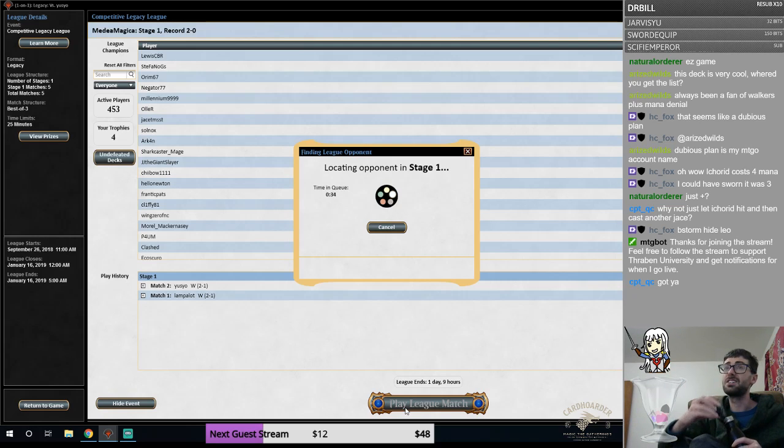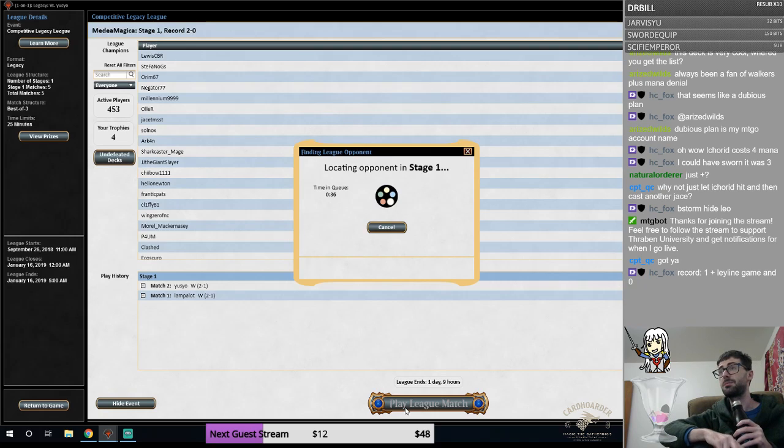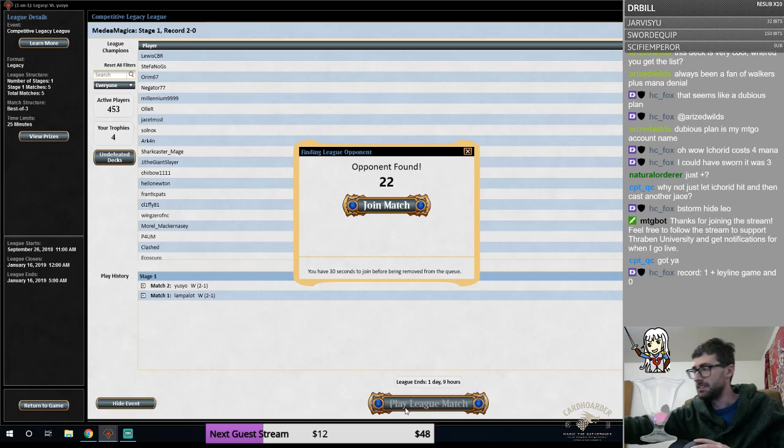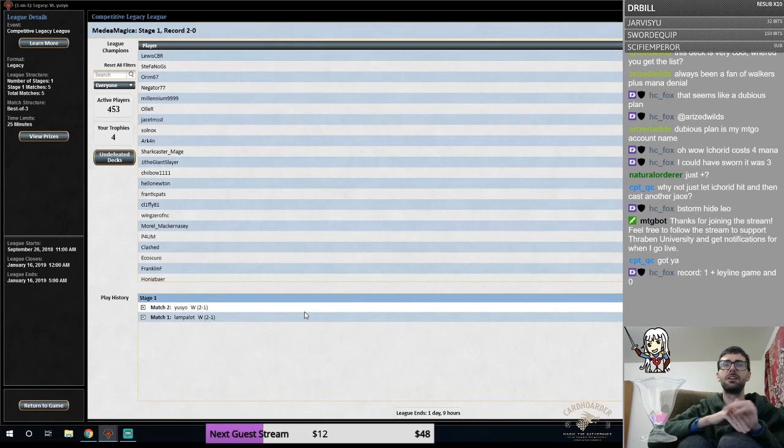I think that's the first time I've ever had someone cast Icarid against me. Casting the imps and the thugs happens all the time. Icarid being cast is a rarity. Yeah, Leyline of the Void, real champ in this league so far.